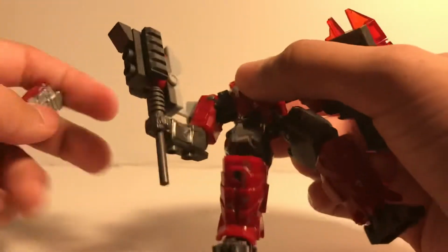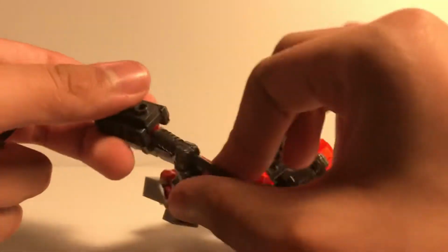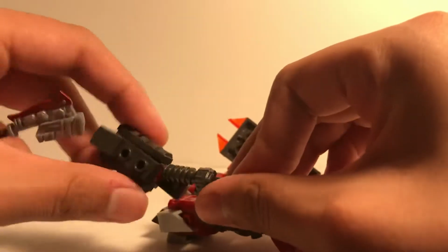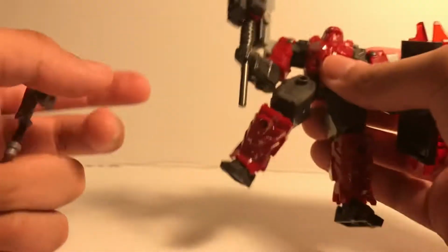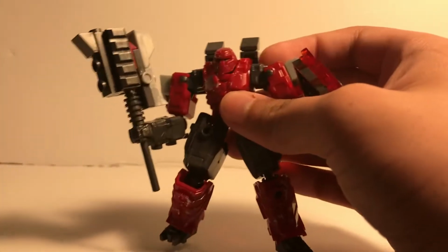The connection is a little loose right here, as it is a round piece on the inside, so it does move side to side like that. I don't know if that was intentional. I'm pretty sure it wasn't. It's just the design, so I think that's good.